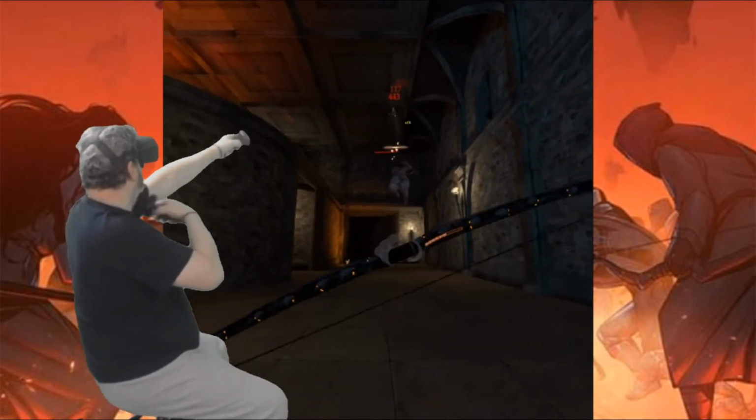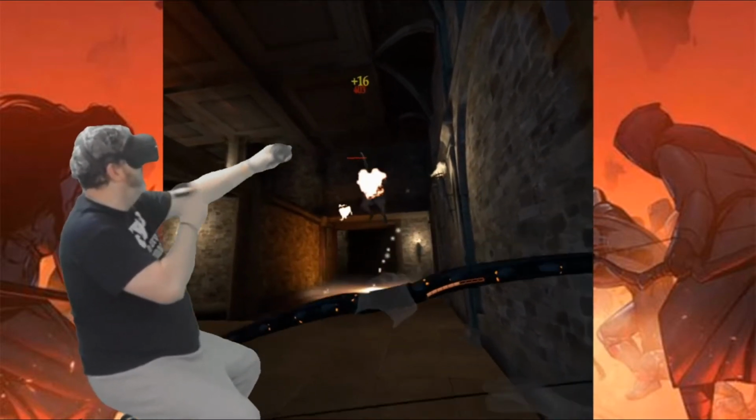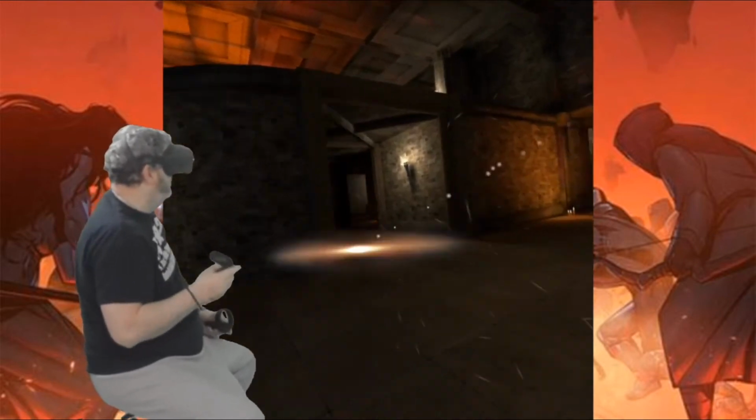So there's a ghost coming. Just be ready for it when he does. Okay, we're good. Alright. Once you get the headshots rolling and he can't throw any fireballs at you, he's pretty much done.